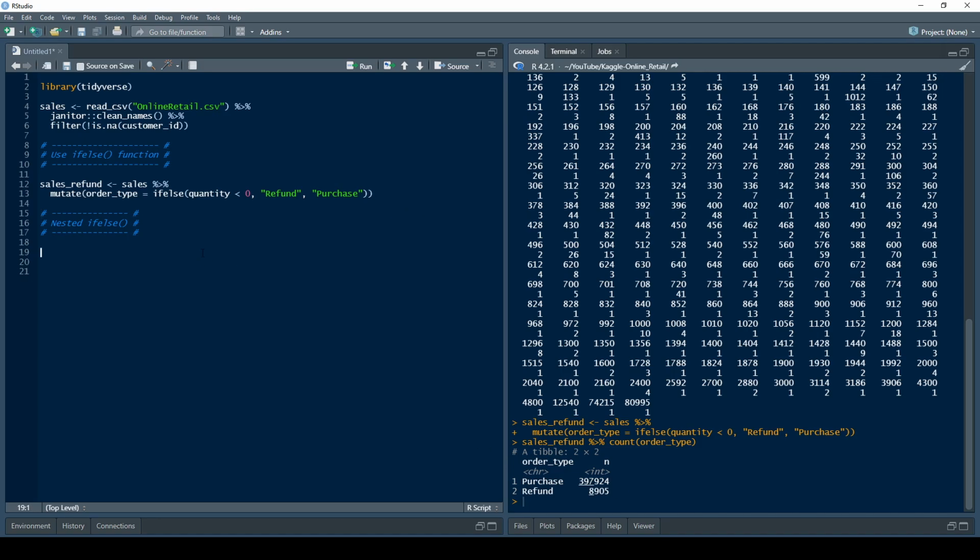So one of the other things you might be wondering is, okay, what if I need to have multiple conditions? For example, not sure why you would want to do this, but let's pretend for a moment that you would, where you'd want to specify that somebody had a large refunded order or just a small refunded order, or it was a purchase. So I'm going to use our sales refund data set now, and I'm going to call this sales refund nested. And we're going to use our sales refund data set, and we're going to look at that order type 2 this time.